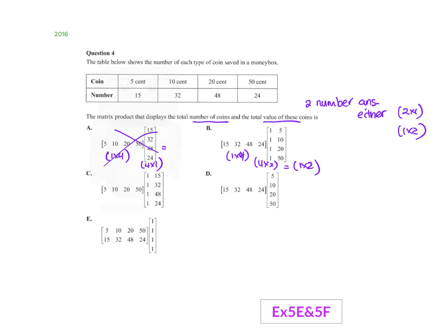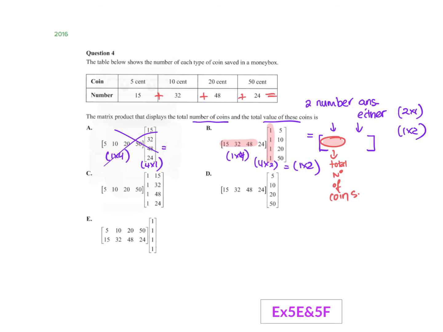So the answer would be, what did I say? It's going to be a 1 by 2. So it'll be one row and it'd have two answers like this. So if we were going to go find this answer, it'd be row 1 with column 1. So if I look at that, I'd be doing 15 times 1 plus 32 times 1. So that in this sense, it's like it's adding up these, isn't it? Yeah? And so that would give the total number of coins. Would you agree? Yeah? So that gives the total number of coins.